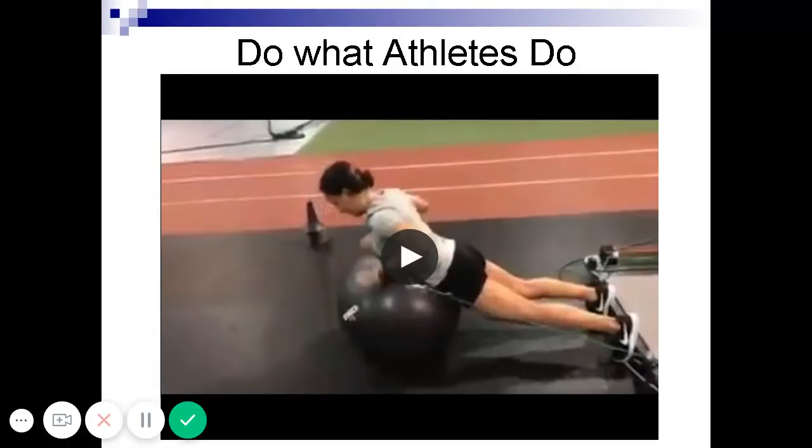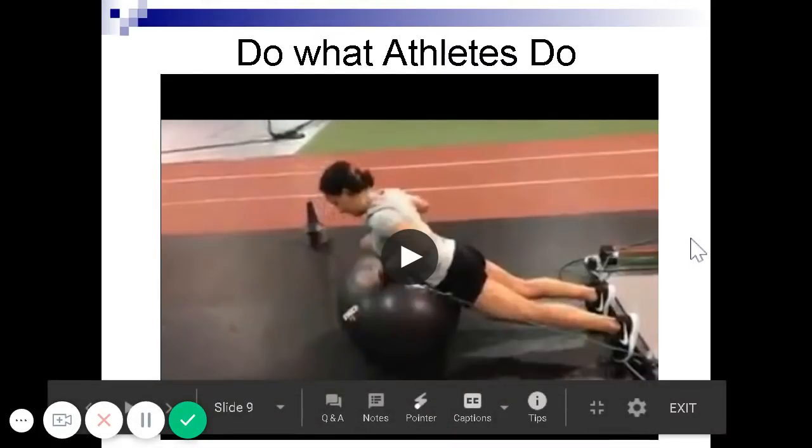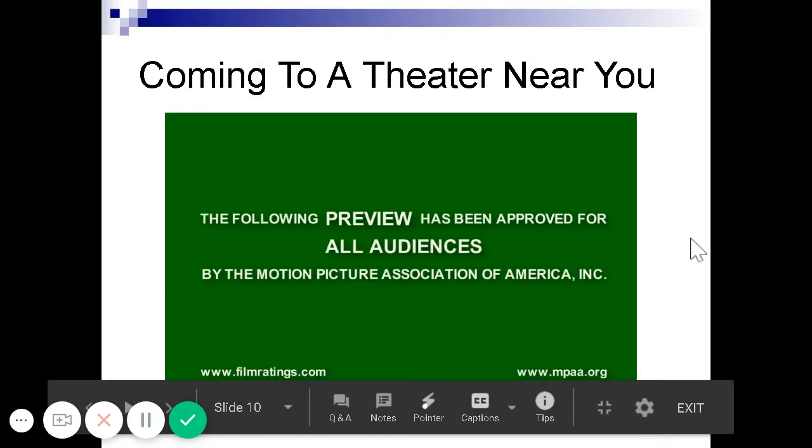So whatever sport you play, you have to train your body. You have to do more than what is asked of you if you want to make it to the next level. This is what separates the good from the great. This is what separates the guys who get scholarships from the guys who don't. You have to actually do more. You have to study when nobody's telling you to study. You have to prepare when nobody's telling you to prepare. You have to train when nobody's telling you to train. This is what you have to do in order to make sure coaches want you.